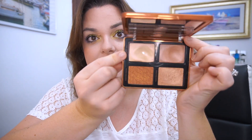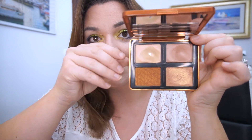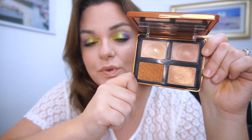Next up, I hit pan in my Natasha Denona Face Palette — this is the Bronze Palette — and I hit pan in this cream highlighter right here. As you can see, it is lovely and juicy. This was also in my Shop Moustache. It was unexpected; I was just using the whole palette and wasn't trying to hit pan. Same for the Glowish — I wasn't trying to hit pan, I was just using it naturally. So these are natural pans, and I always love to get natural pans. I hit pan in this one about a month, maybe a month and a half ago.